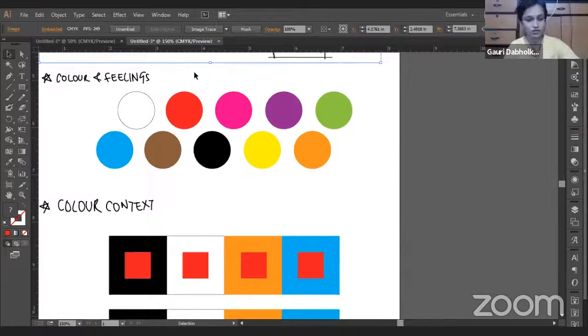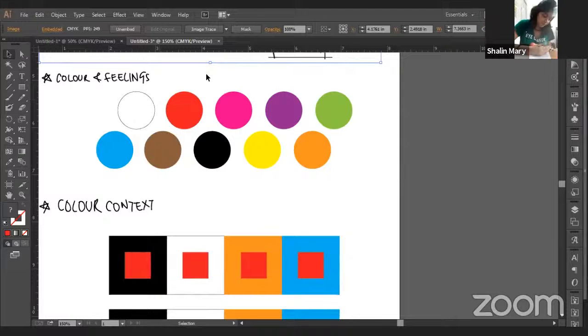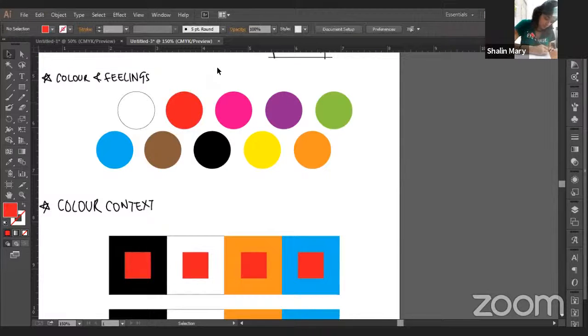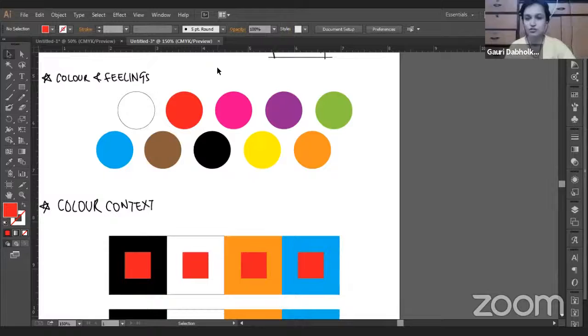Okay. So white. White is about brightness, cleanliness. See if you can relate. And then peace. White is peace. And then comes red. Red is emotional and danger also. It can show love and it can show danger. Right. And then there is pink.